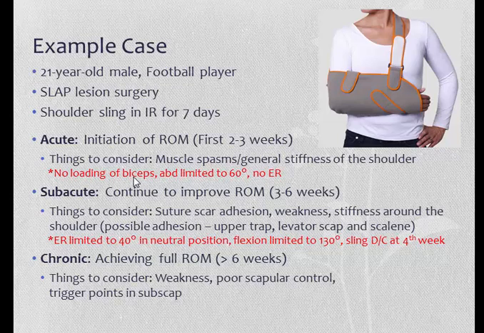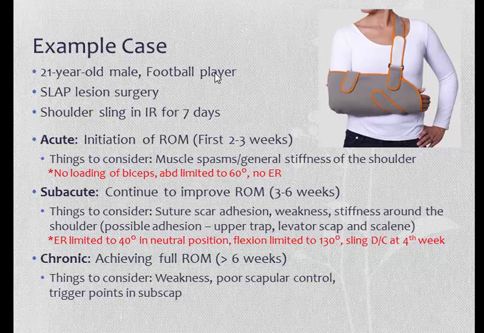In addition to some of the things that I have to consider, I have to think about this particular protocol that I'm going to get from the physician. During the subacute phase, I know that the ER is still going to be limited to about 40 degrees in the neutral position. I'm not allowed to bring him to a 90-degree abducted position and do external rotation just yet. So be aware of the typical protocol that you might have to go with. Take your time and look up your injury first, so you have a nice understanding of what the injury or surgery is about, and how typical healing and protocol should look, before you start to think about range of motion exercises.